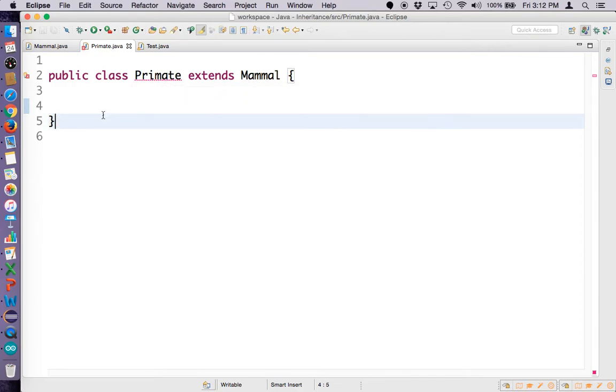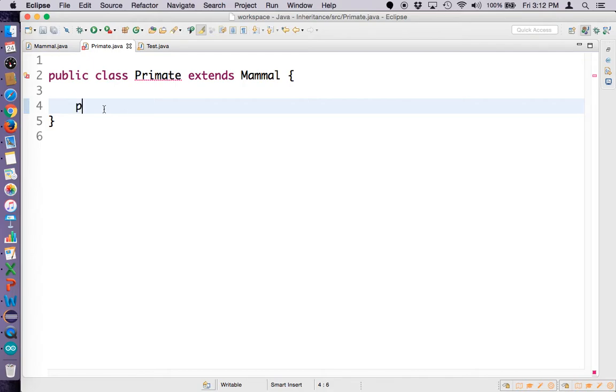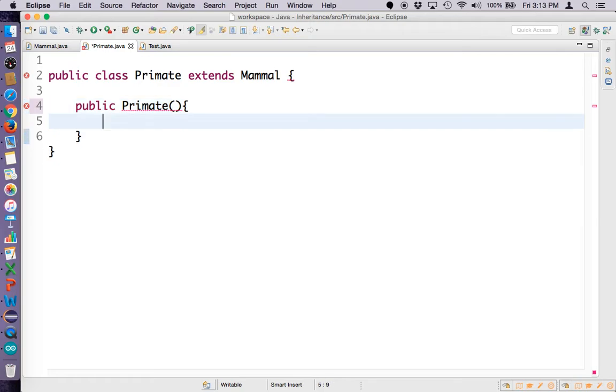So let's again write this constructor that it gave us for free, public Primate. Remember, this is the one that it gives us for free. The weird thing about having a subclass, a Primate is a Mammal, which means that every time you try to instantiate a Primate, you actually also need to be creating a Mammal. Now think about what that means in the real world. That makes sense, right? Every time a primate is born, a mammal is born too. You can't have a primate without having a mammal.